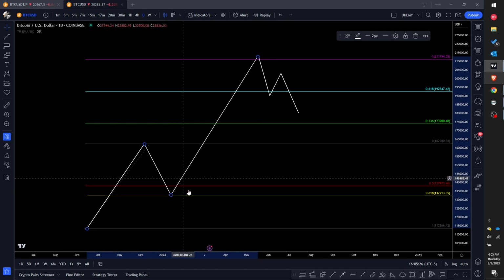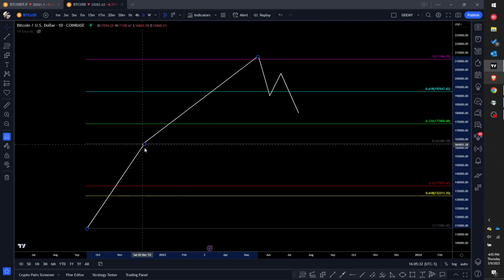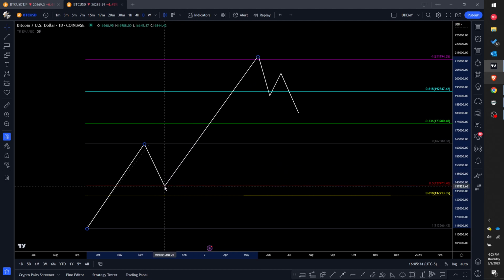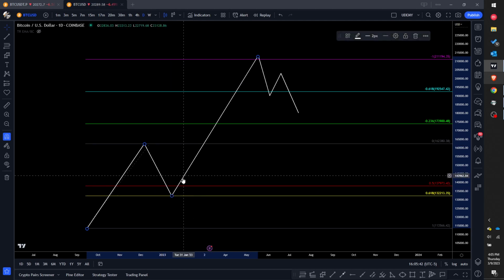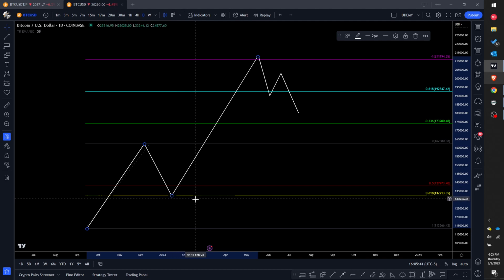If it goes up and starts coming back down, the algorithms will start buying here at the 50, continue buying all the way down to the 618, and then hopefully it goes up. But if it comes back, they'll defend it until the 618, and once it goes beyond that, they'll stop loss out, get out of the trade, and look for the trade in the opposite direction, which I'll get to in a minute.